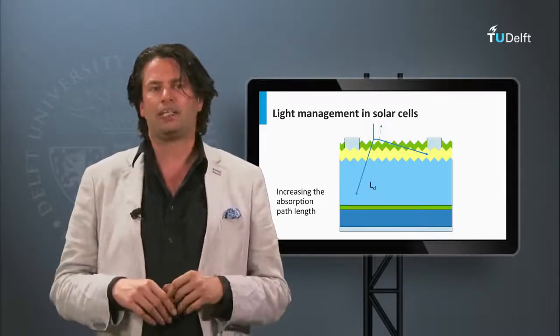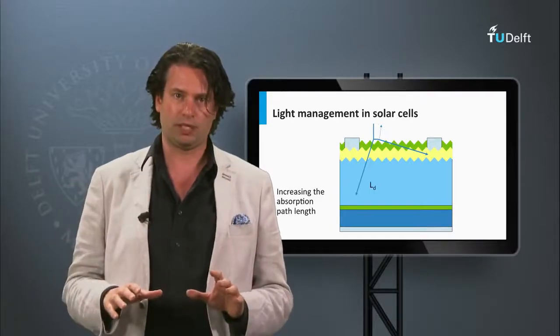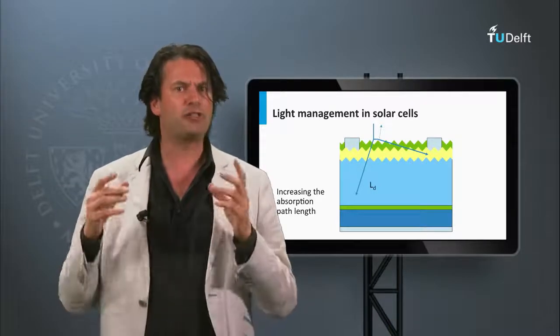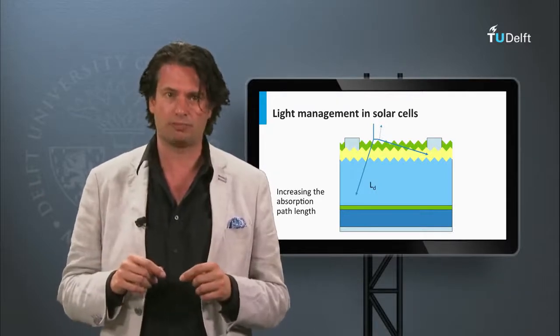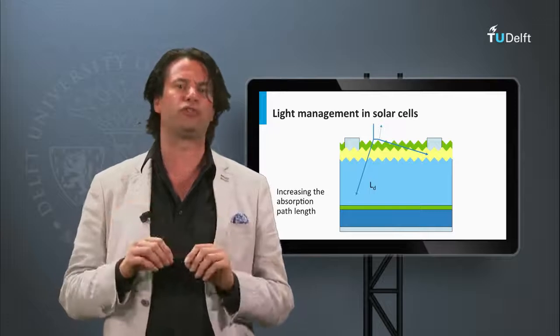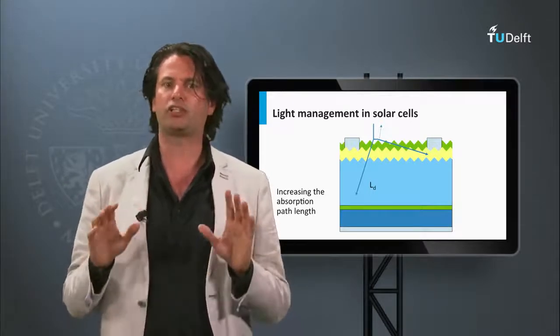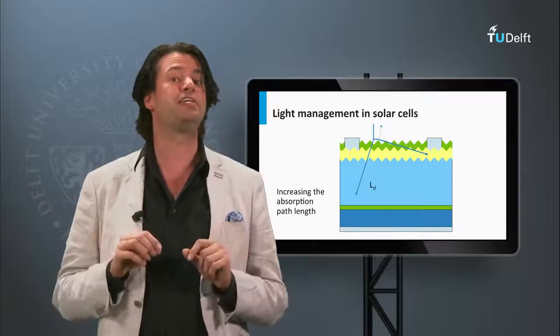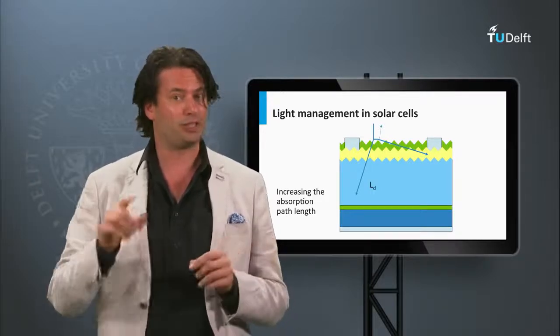Summarized, this week we have learned some important concepts. We have discussed how we determine the performance of a solar cell using the external parameters. In addition, we have discussed some important design rules for solar cells. Next week, we shall discuss the most dominant PV technology in the market, crystalline silicon. So, see you next week.